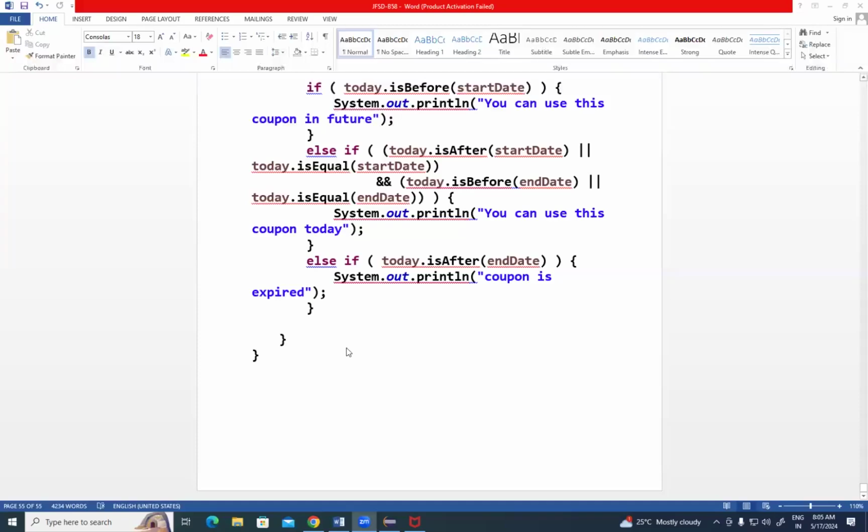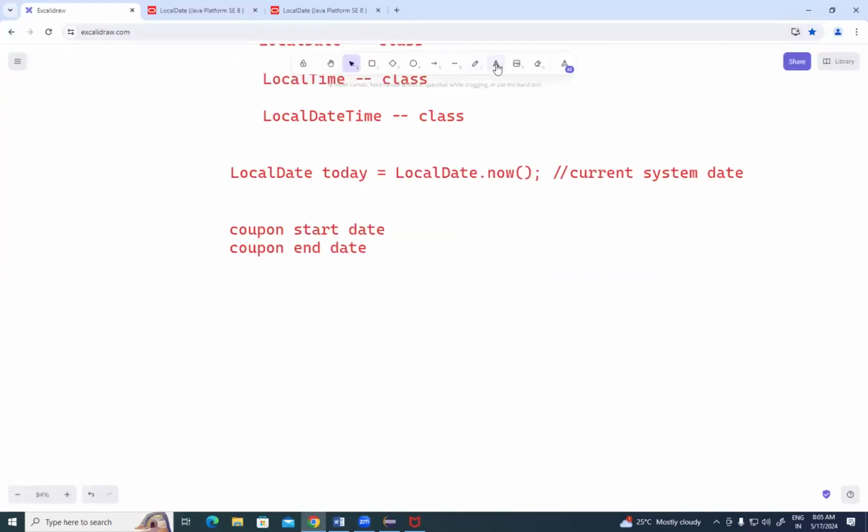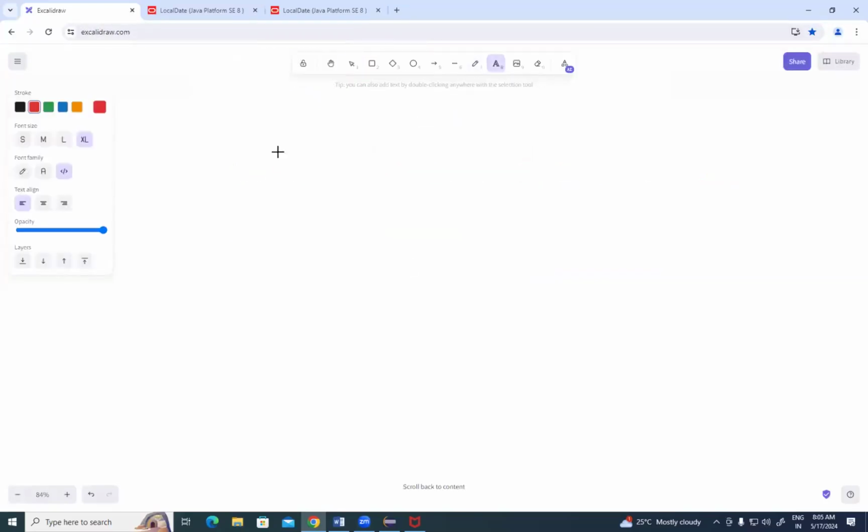Folks, am I clear with this example? Shall we go to the next example? Shall we try the next one? Okay. See, guys, next example, you need to write the code for this. I'm just giving the overview. Try to write the code for this. What is the program you have to take?